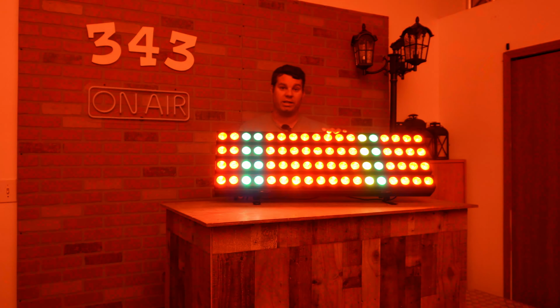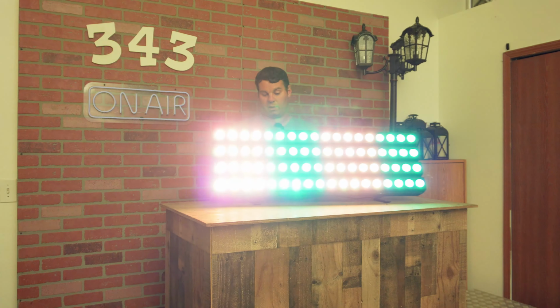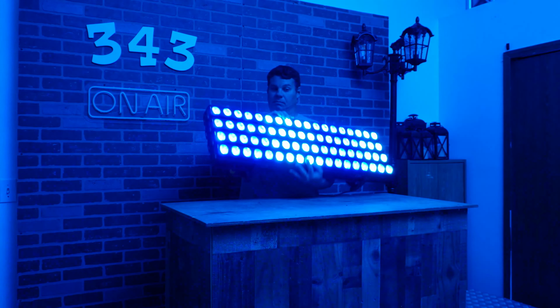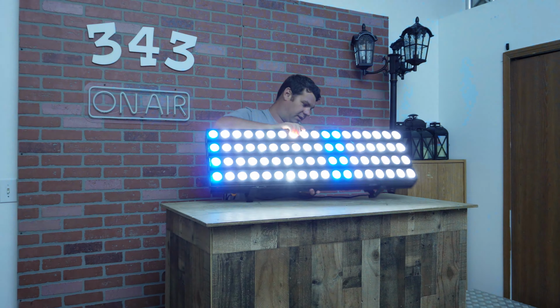Four of these are 47 pounds put together like this. We did go ahead and put them on the scale. They're about 47 to 48 pounds, so about 50 pounds. And they are pretty well put together.